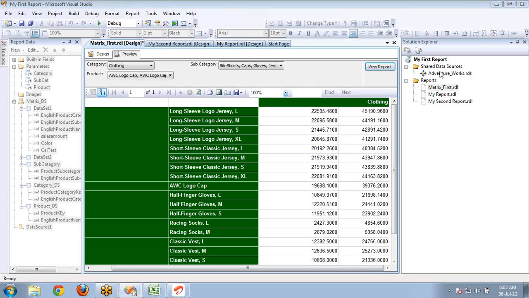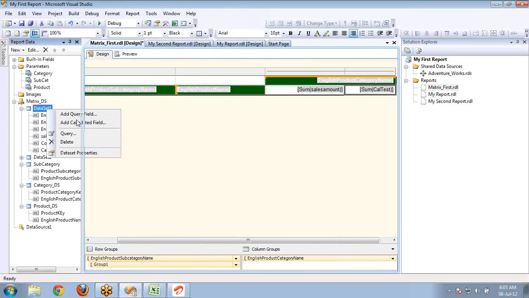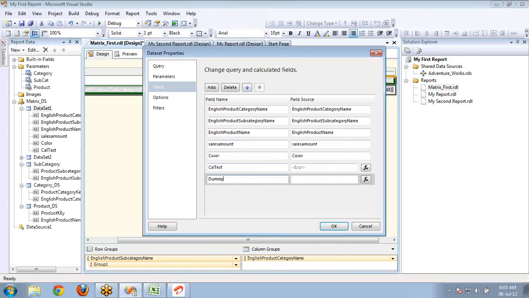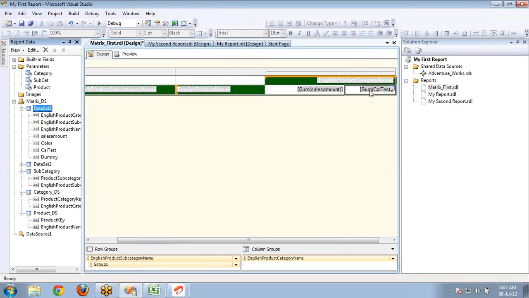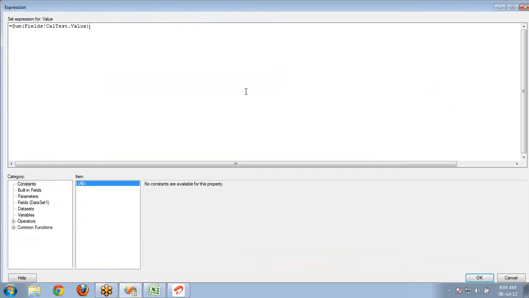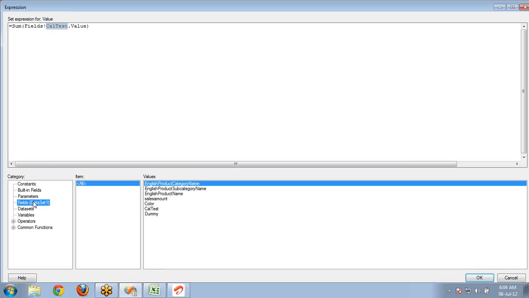In today's class, we discussed how to create cascading parameters and how to filter the data based on cascading parameters, and how to create calculated columns based on the column data or fields of a dataset. And even without using any field, you can create a calculated column by giving a dummy value of 2. I'm just right away giving value 2. It will assign value 2 for each and every record, and it will sum up and display the output. Let's say, for example, for a particular product I have 10 records, 10 twos will be set, and it will sum up and give the data to us.